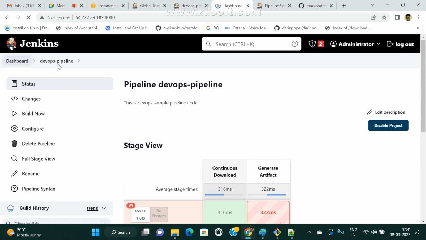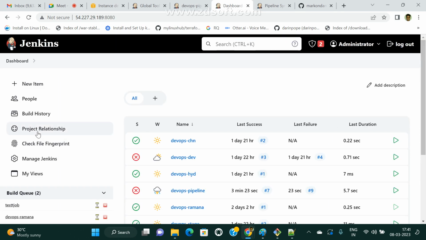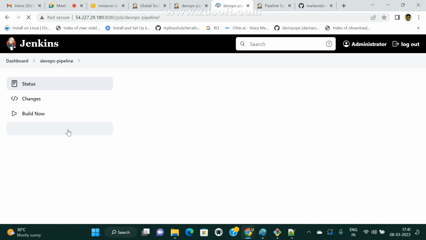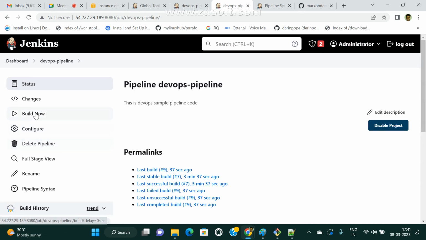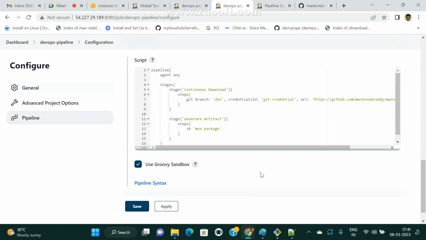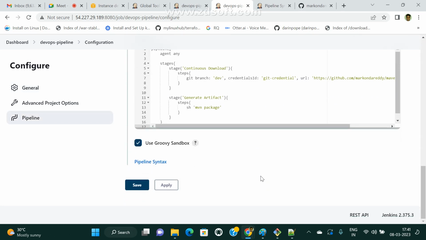Go to pipeline, go to configure and come down. Maybe a package problem, spelling mistake, typo error. Package. P-A-C-K-A-G-E. Correct only, right?